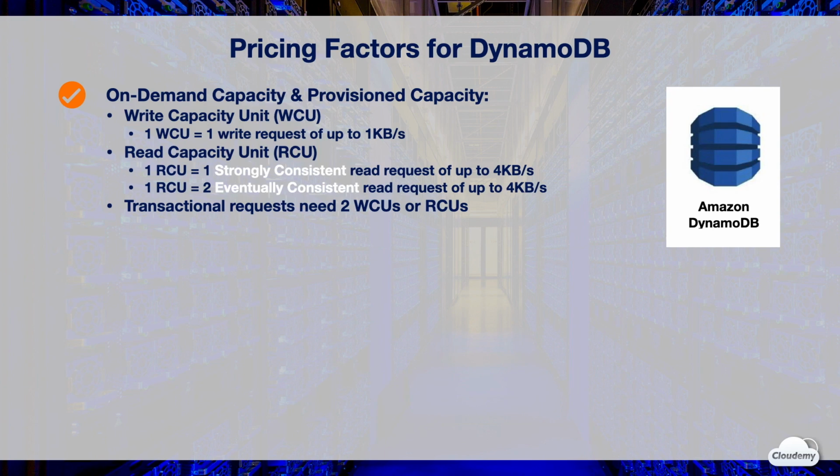There is no additional cost to enable transactions for your DynamoDB tables. You pay only for the reads or writes that are part of your transaction. Transactional requests need 2 WCUs or 2 RCUs to perform the same size of write requests or read requests per second. For read and write requests, you are billed per million requests. Request prices are different for on-demand capacity, provisioned capacity, and reserved capacity modes.